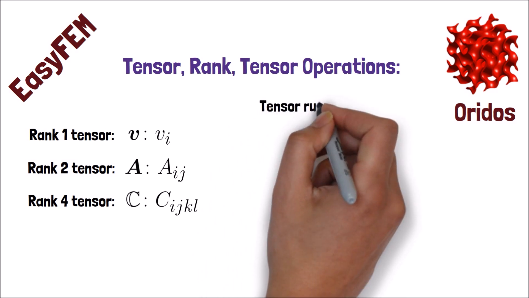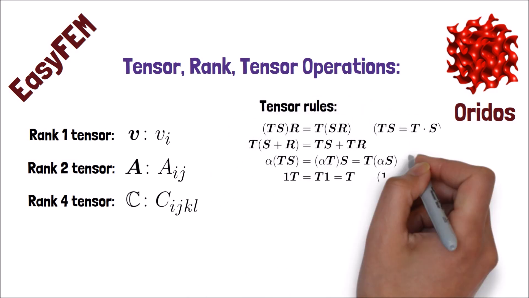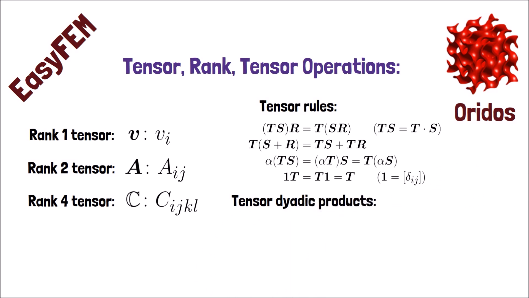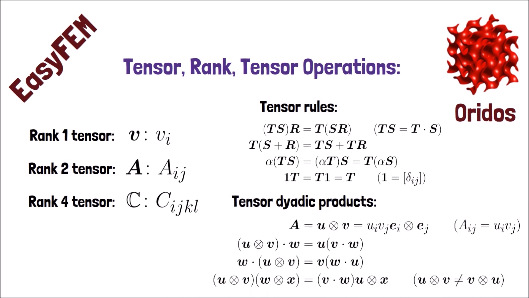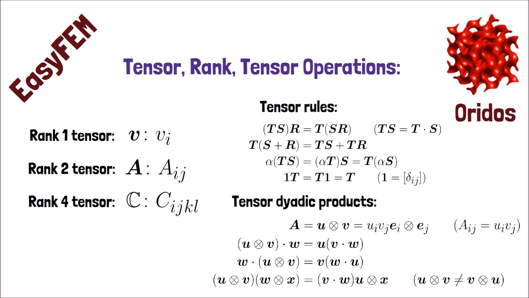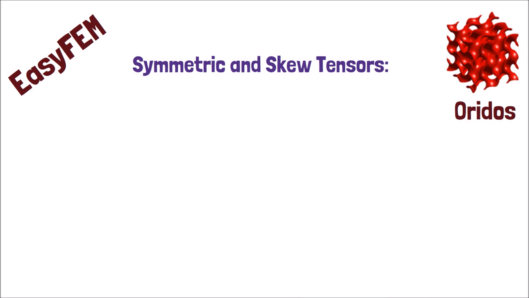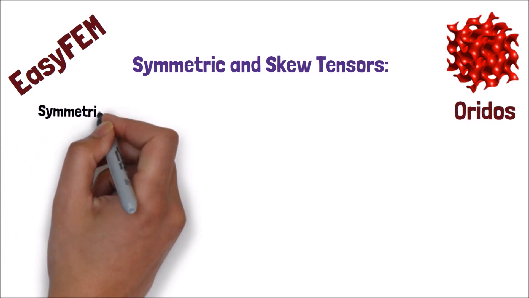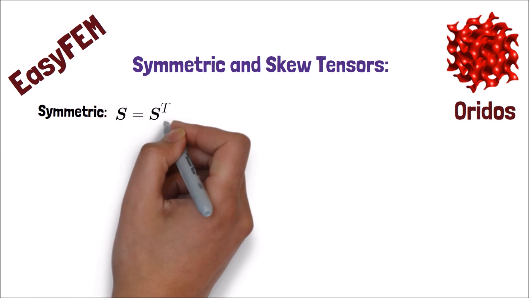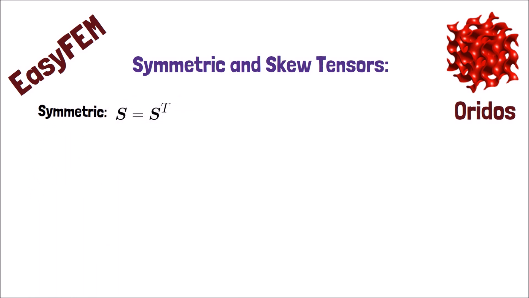Here, I am just summarizing some of the tensor operation rules and tensor dyadic product rules that you can find in any linear algebra textbook. Next, let's review the definition of symmetric and skew-symmetric tensors. A matrix or tensor is symmetric, if and only if it is equal to its transpose.